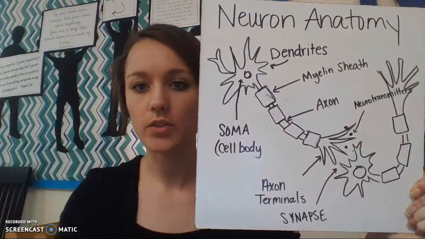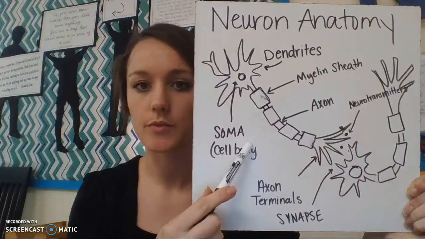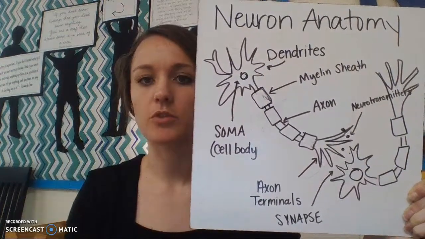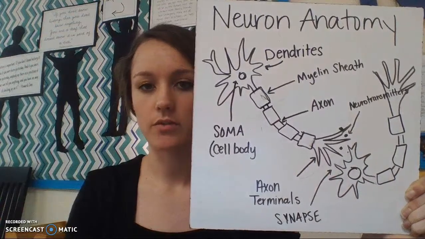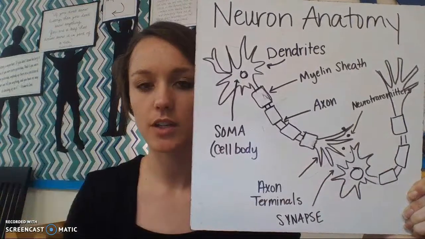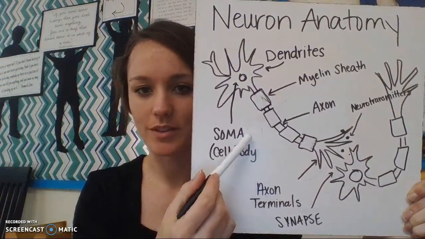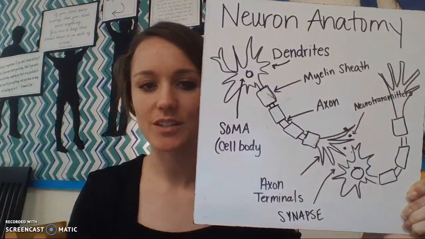Okay, so here's what I've drawn. I've labeled just my presynaptic neuron, the neuron that comes before the synapse. You can see my labels, and you can check yours. So the dendrites are at the top. Those are almost like tree-like branches that come off of the cell body. The cell body is also called the soma. It's funny, I forgot my parentheses over here. But anyway, the soma is the cell body.